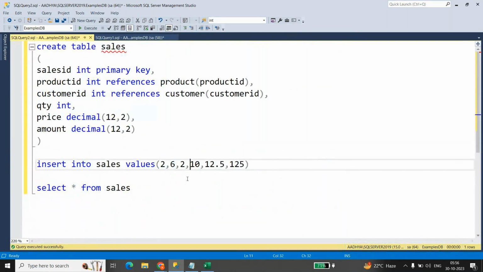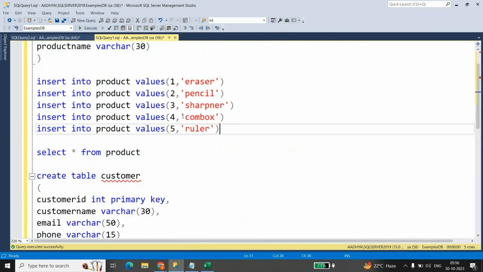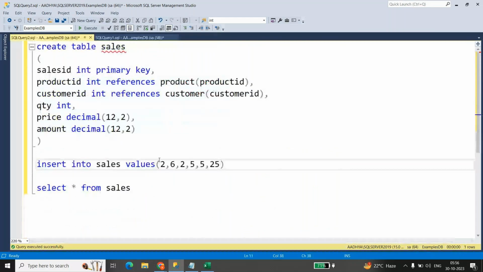Now quantity is 5 here, and the price is 5 rupees, then it is 5 into 5, 25. But in product we have only 1 to 5, and I'm giving product ID 6 here. Will that work? It will not work.